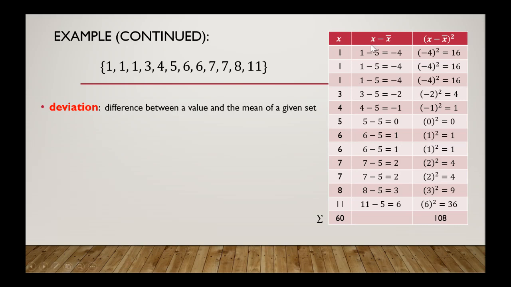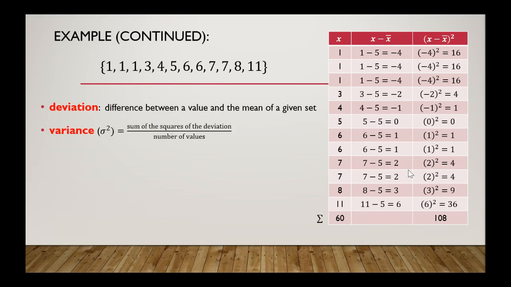So if you look at the second column here, I have x minus x bar, right? X is just a number in my data set, and x bar would be the mean, which we found earlier, which was just 5. And so the second column here, I took each data value and I subtracted it by the mean. And so here you get these 12 numbers. Because once you find the deviations, you're going to use that to eventually calculate what we call the variance.